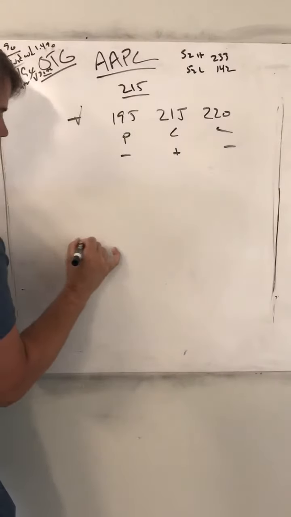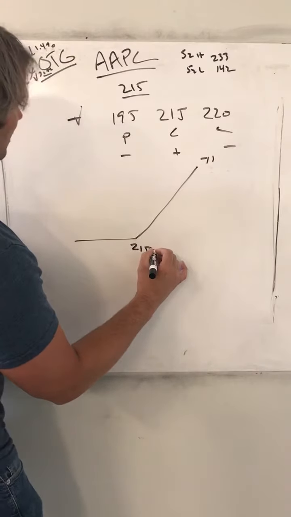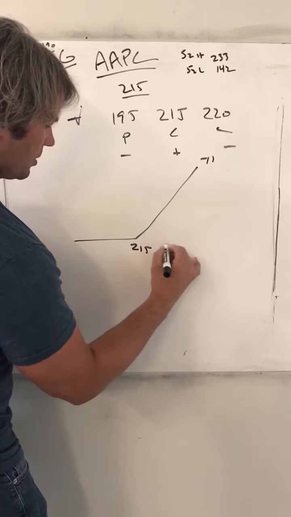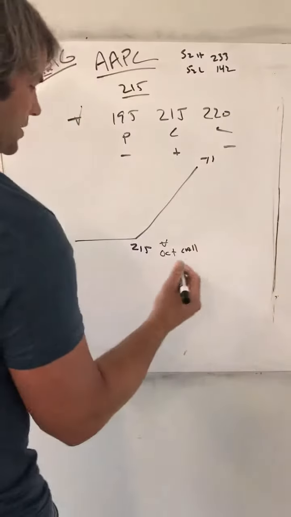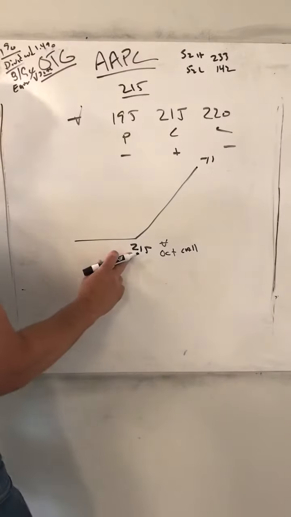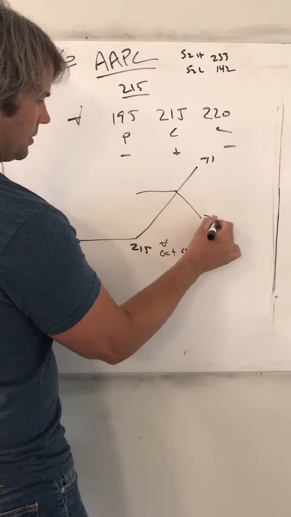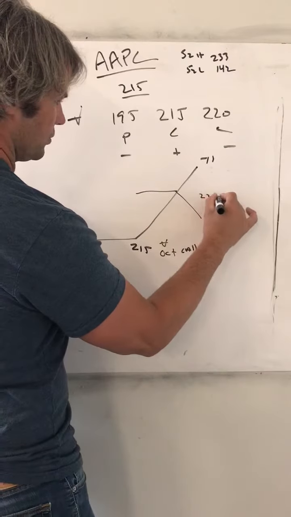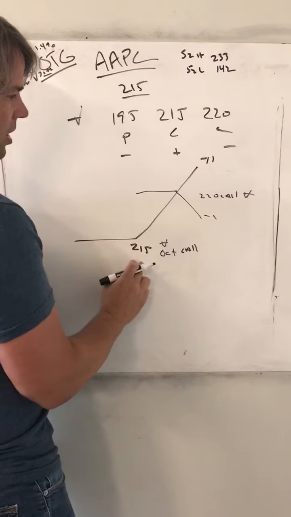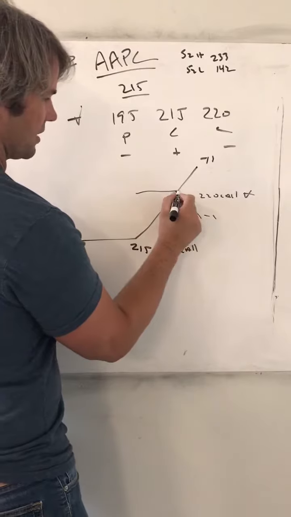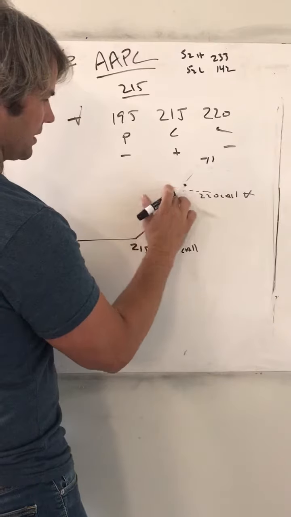Right. All right, so the graph is going to look like a long call graph, has a positive one slope, and this is going to happen at 215, and this is in October. The whole trade is worth 70 cents, I think. So we're going to buy the 215 call in October, positive one slope. We're going to sell the 220 call in October, and then we have a positive one slope from the call that we bought. We have a negative one slope from the call that we sold. So that's going to give us a flat line above 220. So the graph is going to look like this.